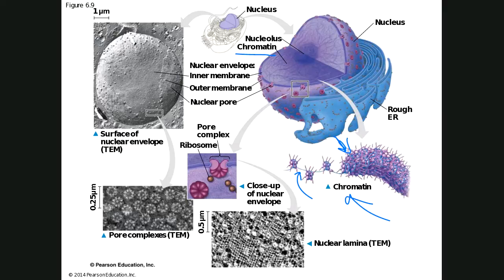Inside the nucleus, they don't put it here, does it? There's a liquid portion inside the nucleus too that these other things like the nucleolus and the chromosomes float in. It's kind of like cytoplasm, but it's called nucleoplasm. So that's that liquid filling in there. The nucleolus, not the nucleus, but the nucleolus right there in the middle. I'm going to say basically two things about that. I'm going to tell you what it does. The nucleolus creates this stuff.